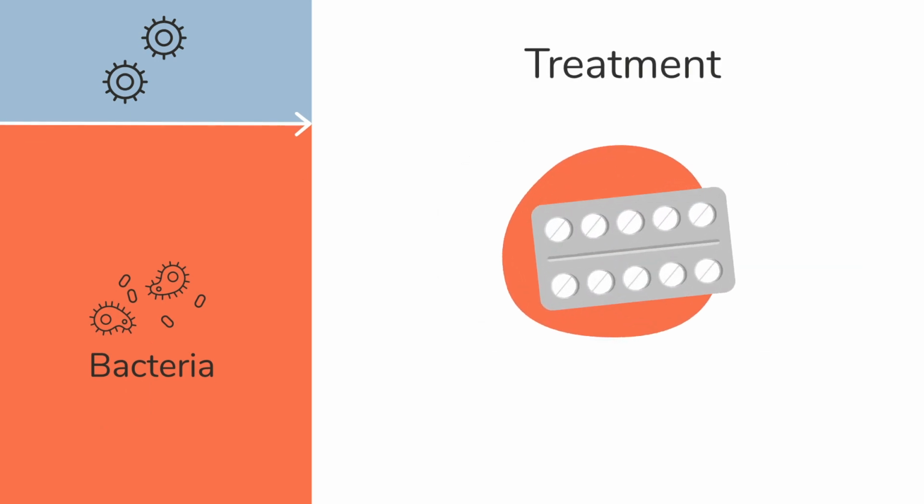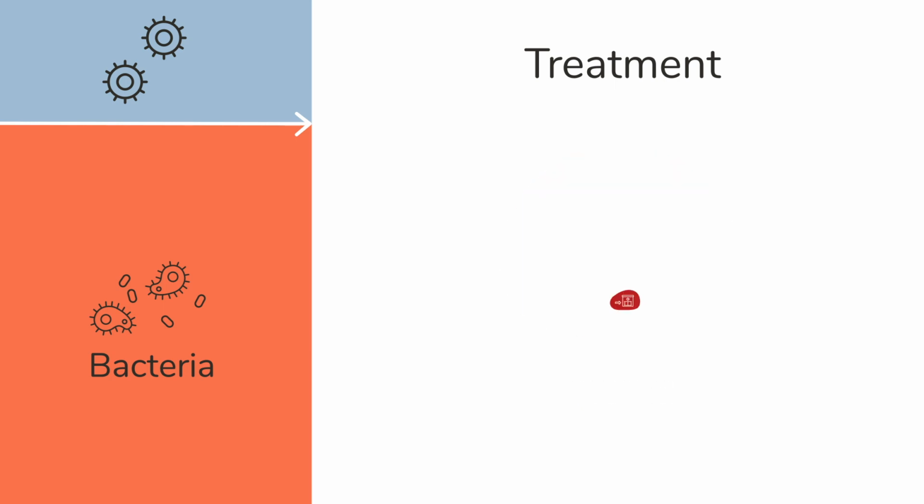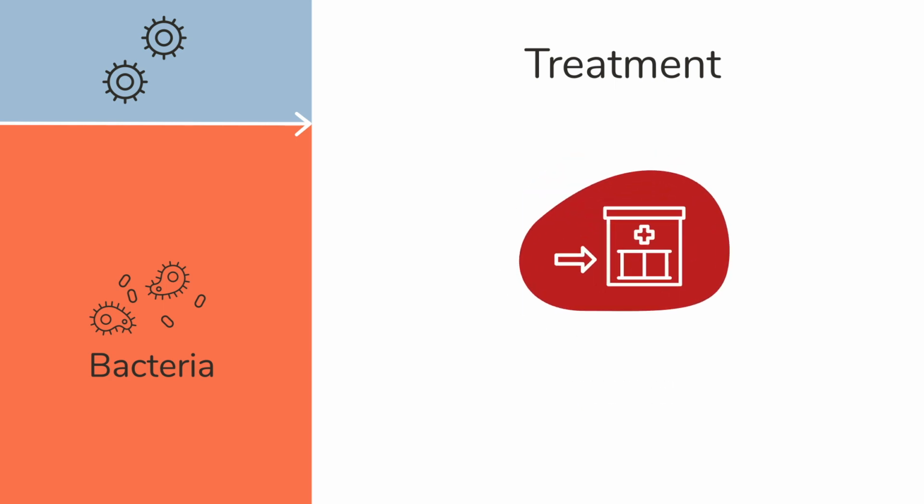If they only have a fever and cough, it may be due to bacterial pneumonia. According to the World Health Organization, or WHO, treating a child who has a cough and fast breathing due to bacterial pneumonia with antibiotics such as amoxicillin can be very helpful. If you cannot prescribe this medicine, refer the child urgently to a health facility for treatment.